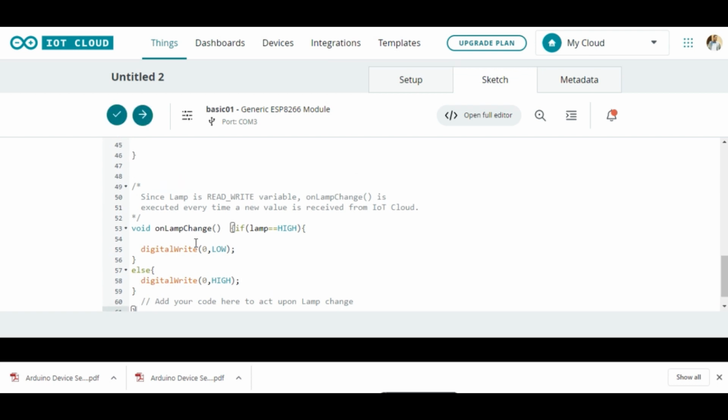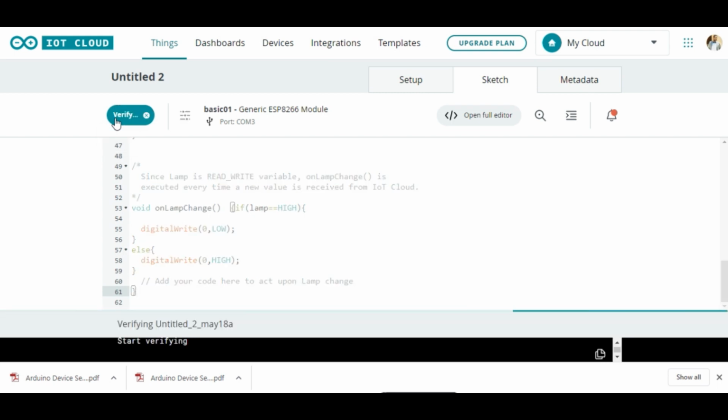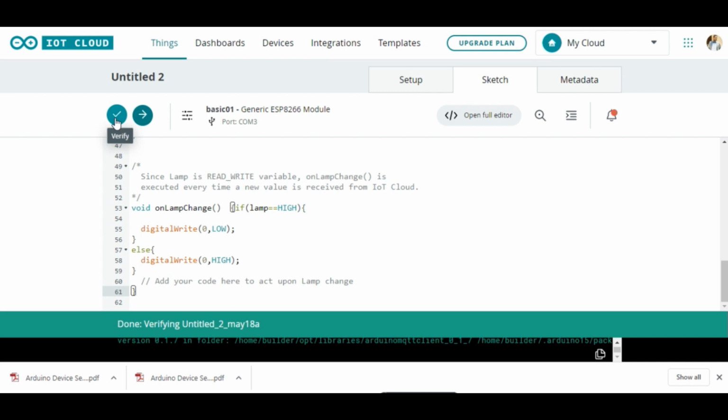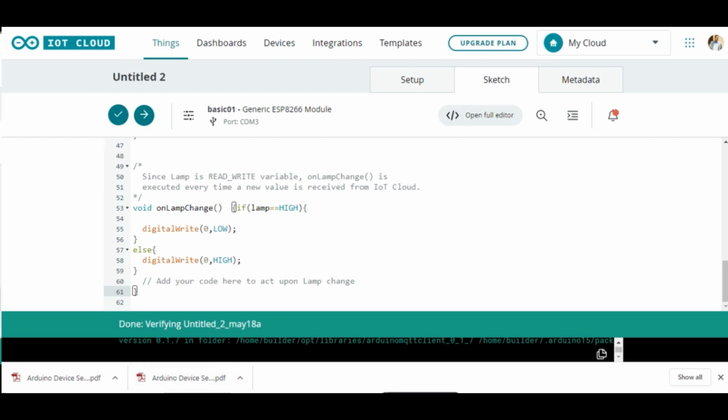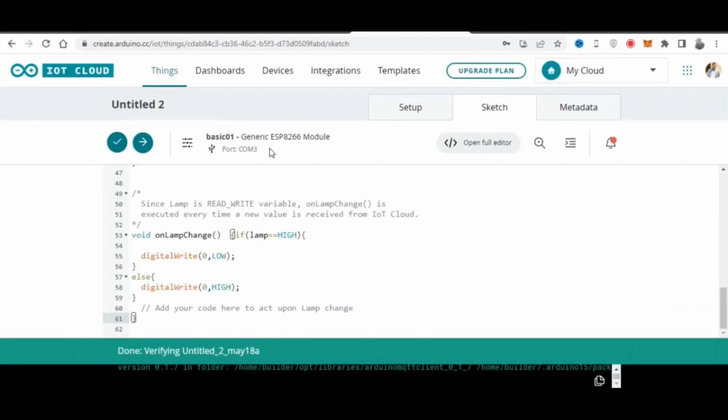Okay, let's compile the program now. Okay, now we have to upload the program.